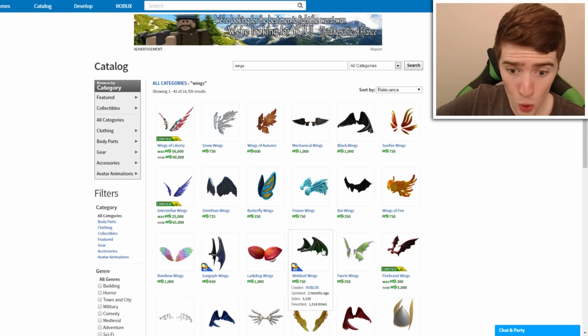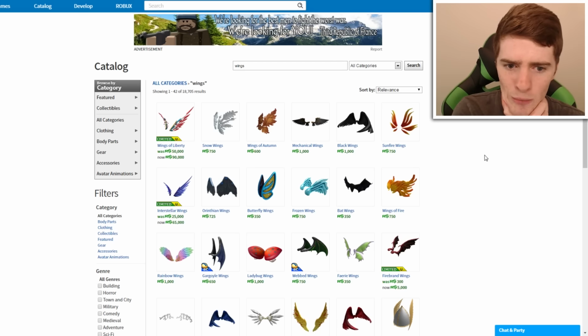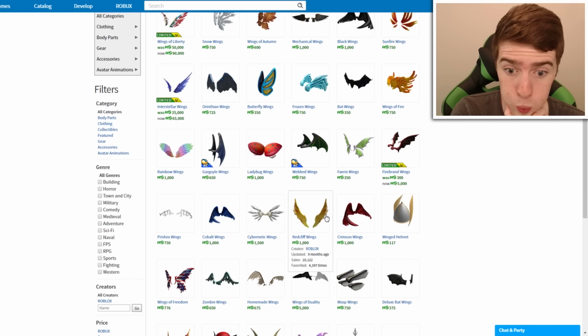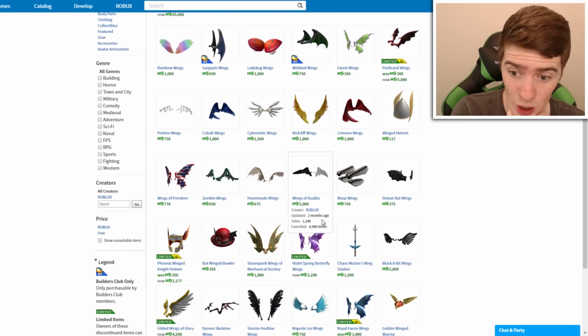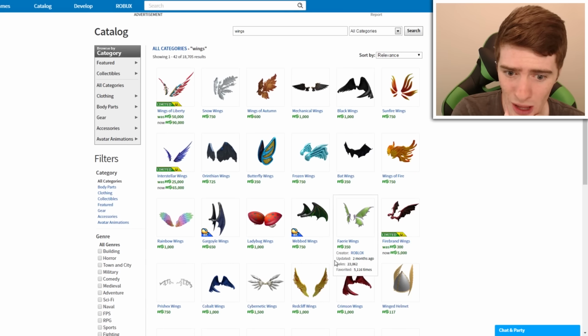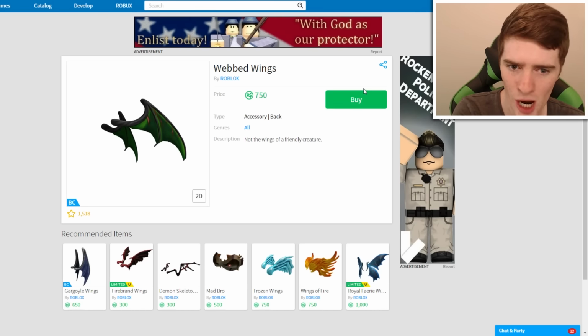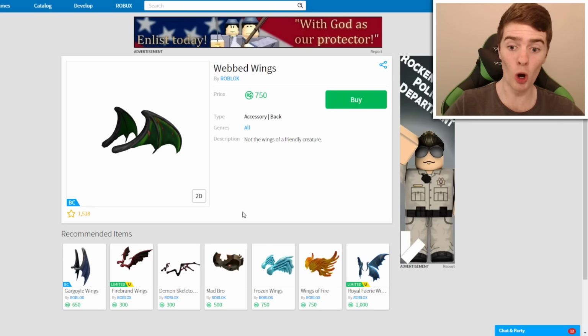We need dragon wings. Is there like a good cheap sort of dragon wing? They look sick. They're 1,000 though. I think there was some 750 right here. I don't know. Okay, I'm gonna get these webbed ones right here. They look a bit more like Charizard. They kind of look like the shiny Charizard one.